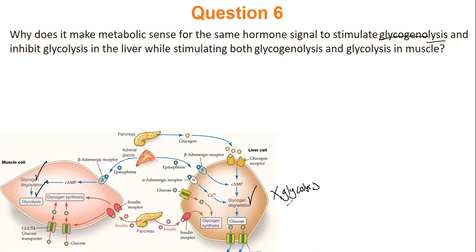If we didn't turn off glycolysis in the liver, a lot of the glucose you free up from glycogen would be used in the liver for glycolysis, which would waste all that energy. So instead, we stop glycolysis in the liver, let the glucose leave the liver and go to the muscle cells, where it can be broken down for energy via glycolysis. And we need that energy to move. So that's what question six was saying. That explanation makes sense.